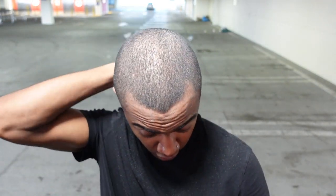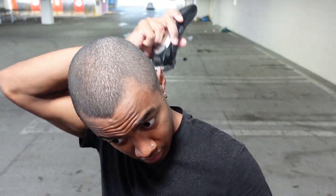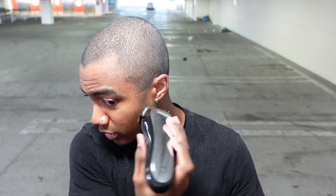Sometimes the density of your hair is different in certain parts of your head. For example, if the back and the top look different and the top looks lighter, it may not be because it's shorter — it might just be less dense. Personally, I just roll with that and don't try to compensate because I don't want to mess my head up.